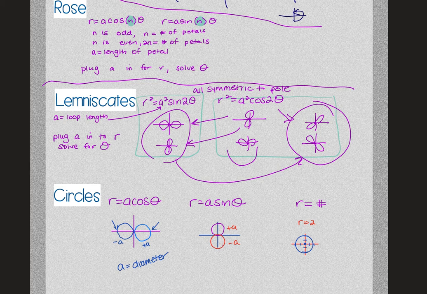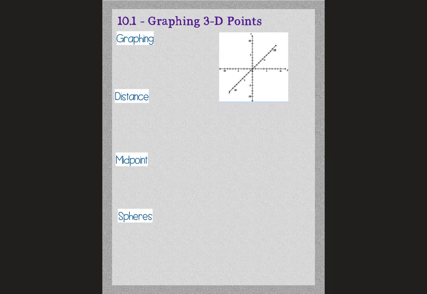It may come back on the midterm or final, but it will not be on this test. Isn't the R just how far we go out? Yep. So we don't have to plug in one if we know what R is? You just have to know which direction it goes. For the circle, can you not plot any if you know that A is? Yeah. If you know what you're doing, it's easy. Okay, and then 10-1.